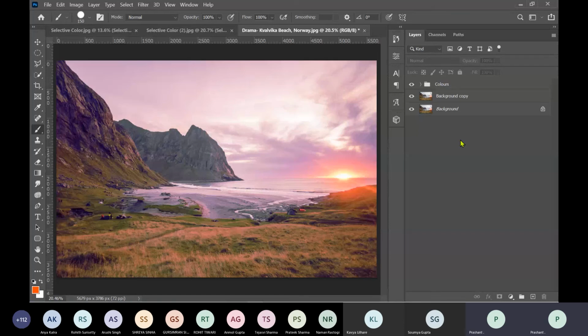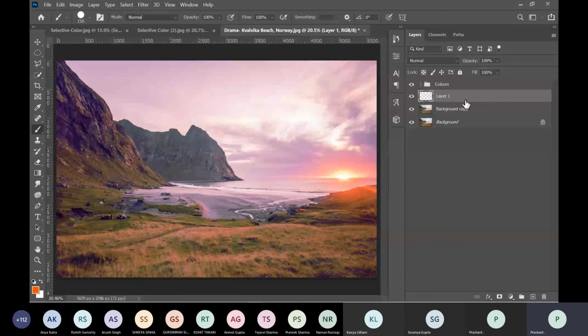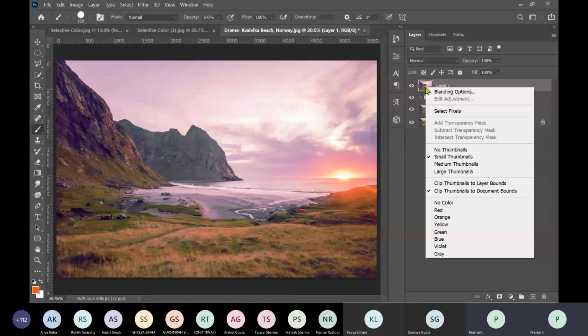So camera raw filter actually works as a filter, but also as a proper layer effect. If we use it directly on this, we can't change it later on. So what we are going to do is hold Control, Alt, Shift, and E. We just stay on the topmost layer or the group, and press Control, Shift, Alt, E.